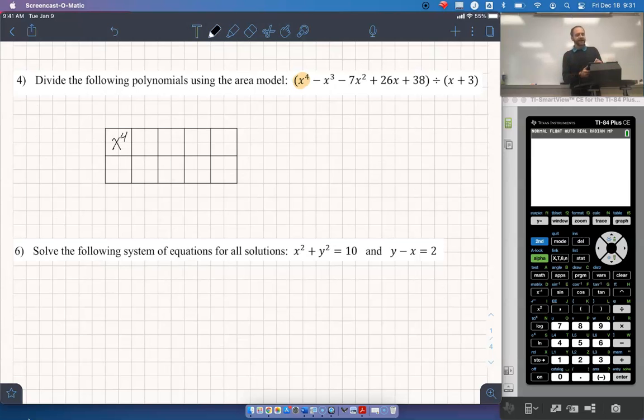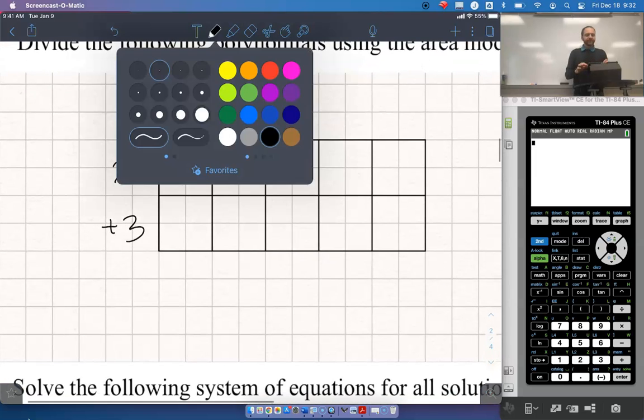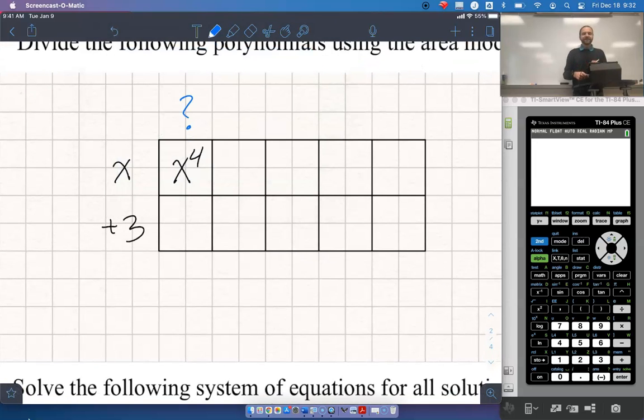Then I need to realize this x plus 3 is what we're multiplying. So our job is to figure out the top of the rectangle. What is going to be multiplied there to give me that x to the fourth minus x cubed, dot, dot, dot? Well, I already have the top left part of the box. I already know that x times this top gives me x to the fourth. So I can right away put in there, right on top here, x cubed. That x cubed times x is x to the fourth, perfect.